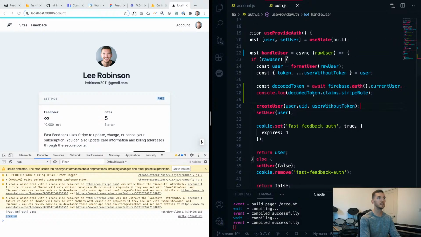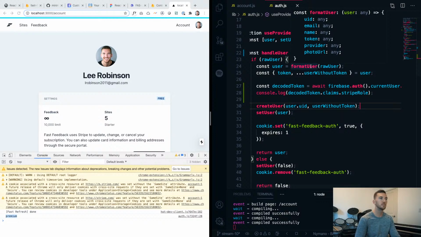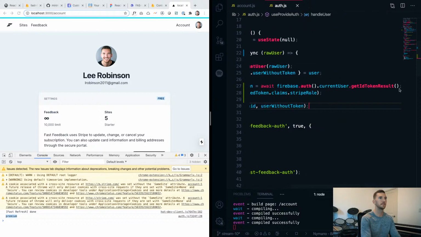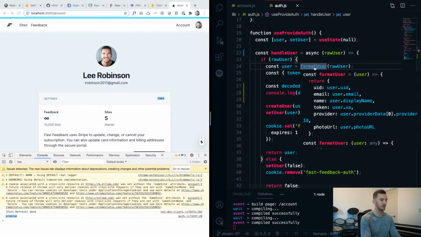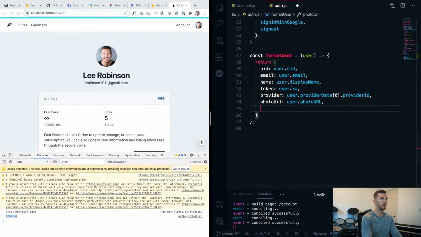It kind of feels to me like it should be part of the format user. And by that I mean, should this just be like a Stripe role?